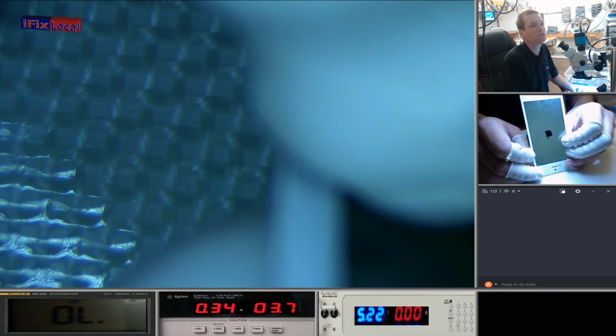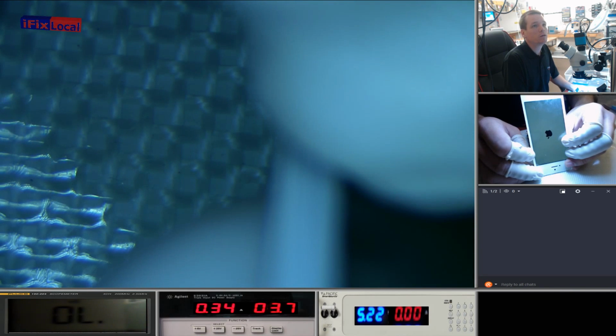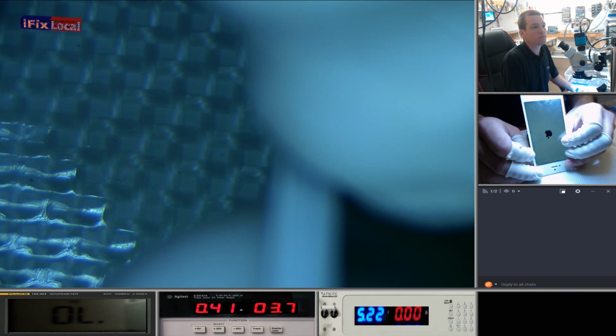Will it boot? Yeah, it's got an update that I can update to. Okay. So if we do push it for inspection, that'll be the first thing we do. The first thing we'll do is to update it.